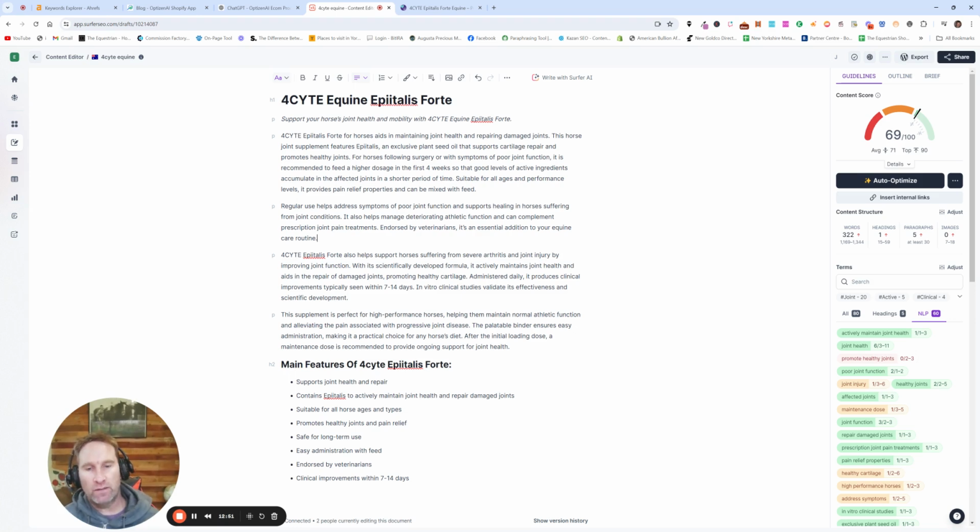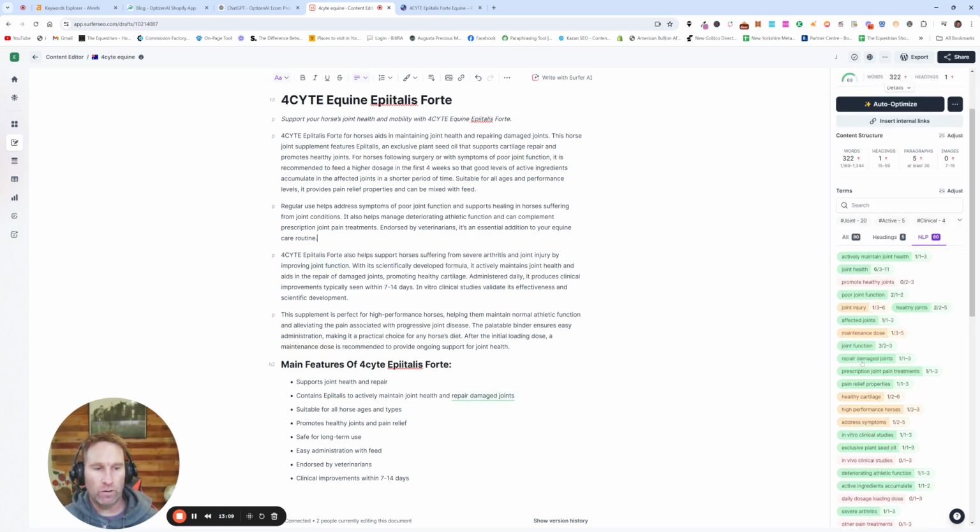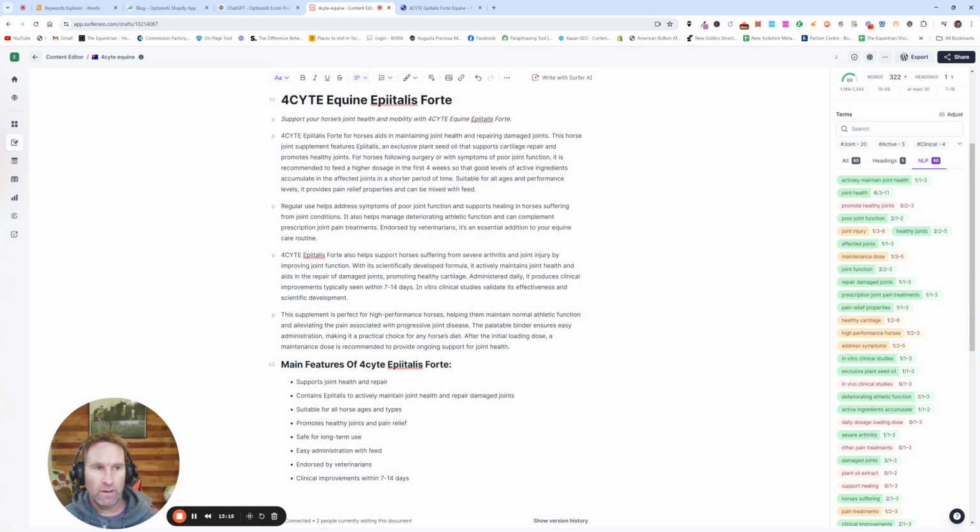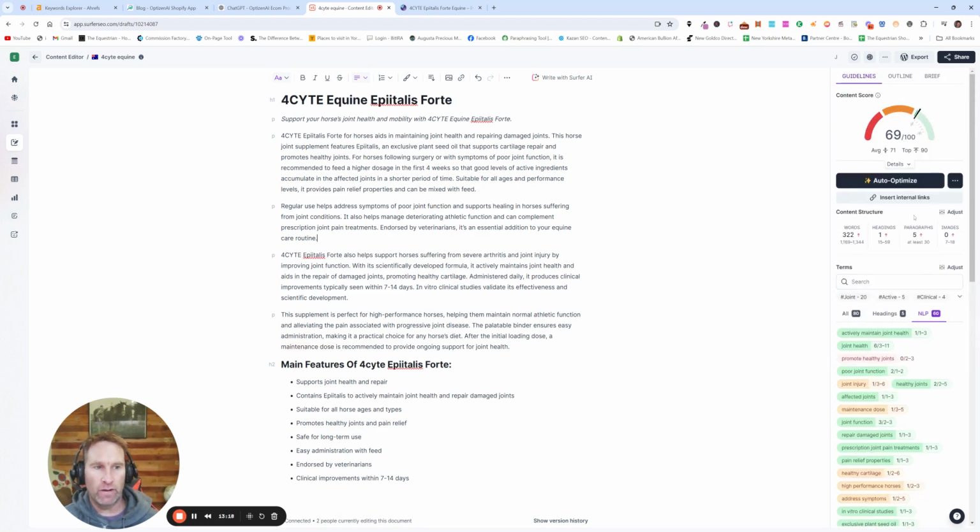When we first pasted this in, the score was 48. And then we used the auto optimize feature, which is a new feature of Surfer, and it brought it up to 69. So it's close to that 70 mark that we look at. Then what we can do if we want to is look at some of these other terms and NLP terms and weave them into the content. Surfer has an AI feature that'll do that for you as well if you wish. But at this point, we tend to do it manually just so we can get the context right and that humanization of the content. But you'll see here that the quality of this content output from the GPT is actually pretty good out of the box.